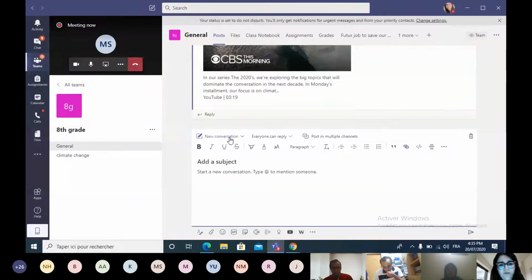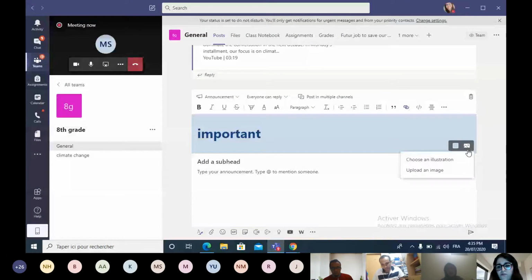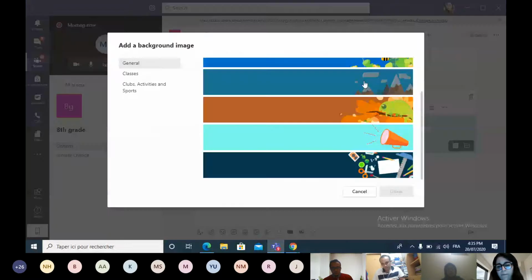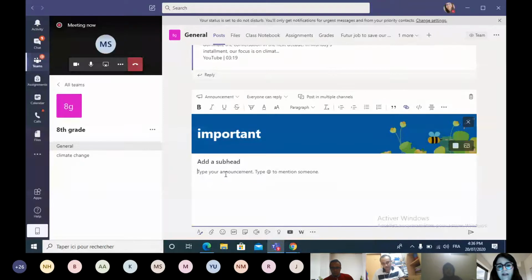If you want to test it, I want to test it. So here I want to move to the announcement. I have, for example, an announcement to my student, important. I want to send, as an example, a homework for tomorrow. Choose illustration. That means I can choose the picture that fits my student age. If they are primary, I choose amazing and interactive pictures. If they are older, I choose simple pictures, etc.